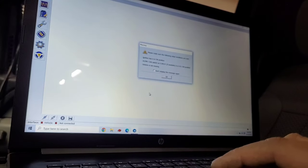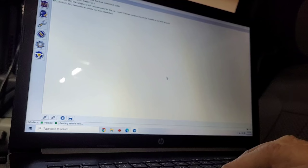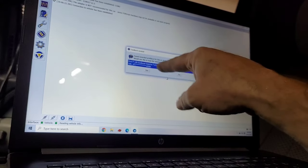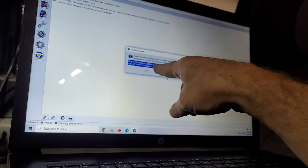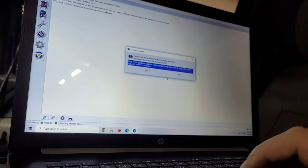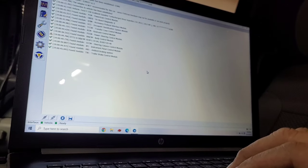Please make sure all the following conditions are met. Ignition key is on. It asked me this the other day, so I'm going to hit OK. Now it takes a little bit for this stuff to come up. Actually, since my truck was plugged in here, it's in the records, I guess. It saved it because it's saying 2012 3.5 liter. So I'm going to hit yes. Then it loads this stuff up.